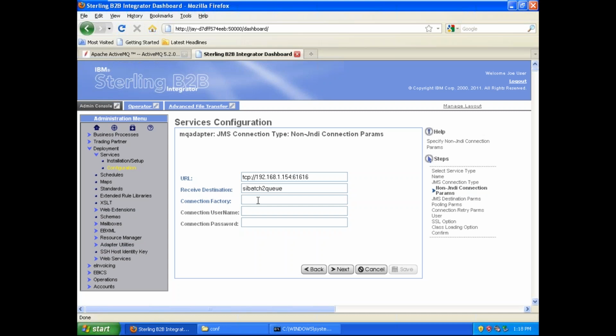You can consider the connection factory as an interface that your JMS provider or implementation has developed so that you can connect to their JMS. The value of this connection factory is different for each and every JMS implementation or provider.